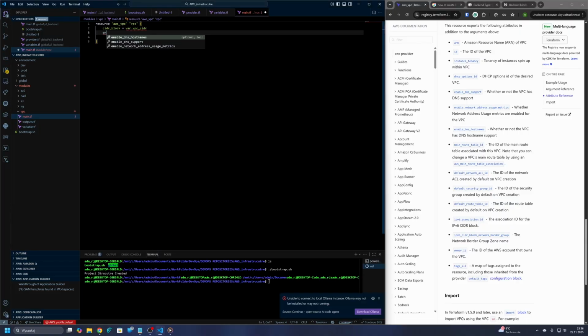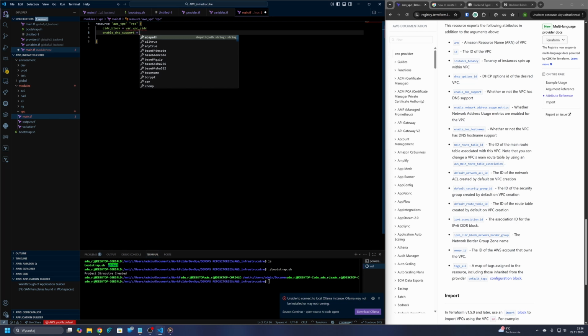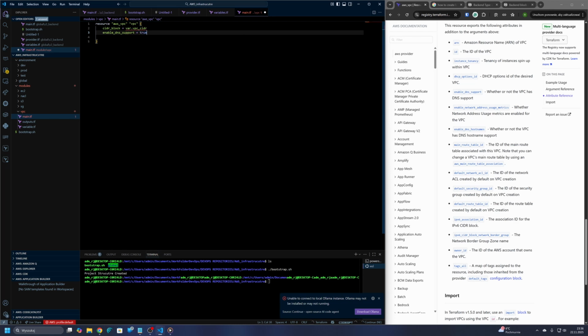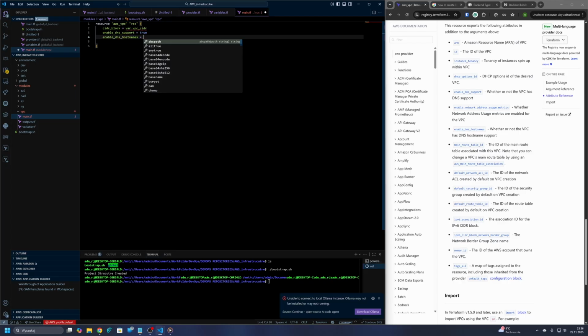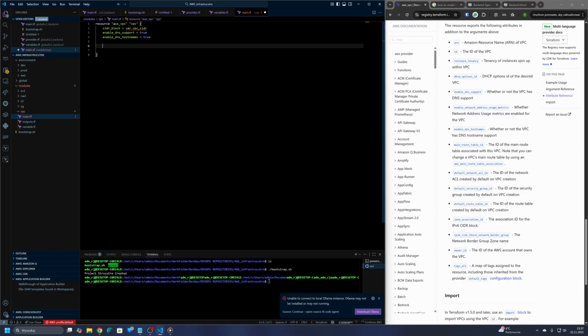So let's go with DNS support, and set that to true, and also let's enable, as you saw a second ago, DNS host names. So okay, we've got those two.